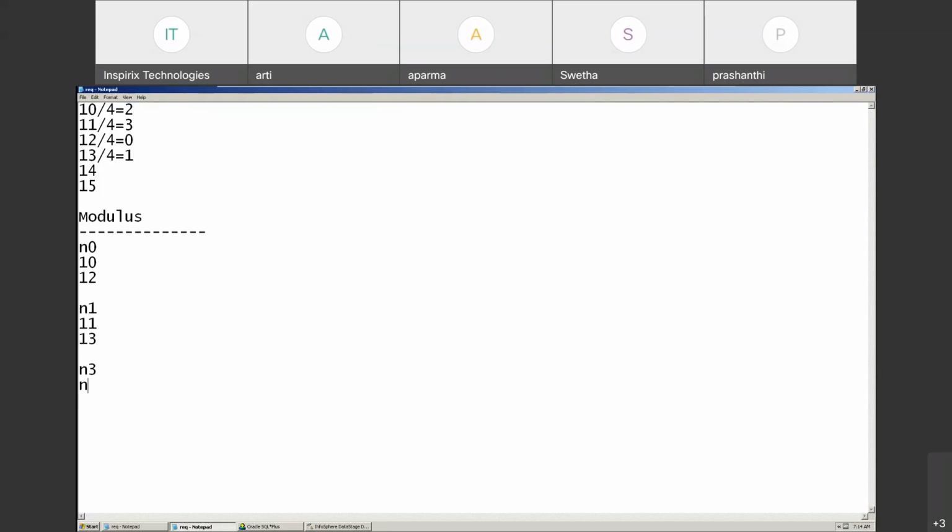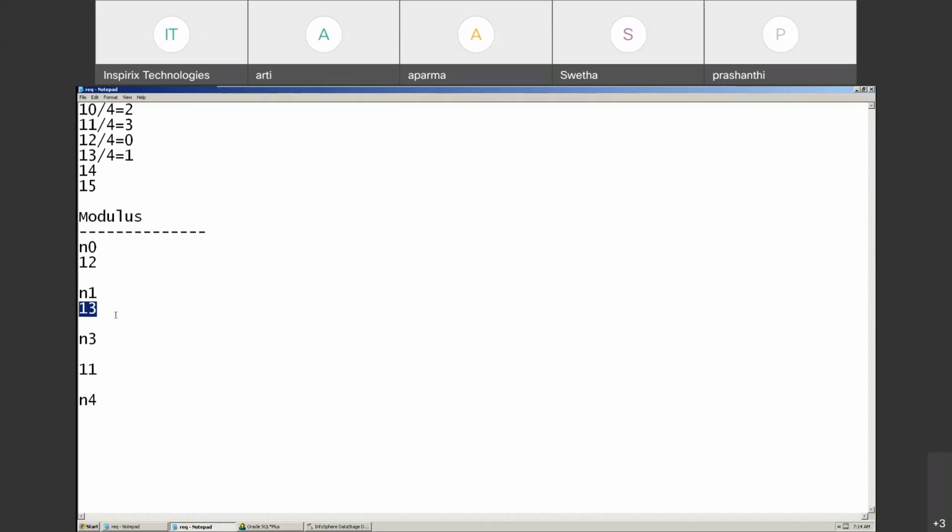Got it? Which record will come to node 0? 12. Node 1 will have 13.